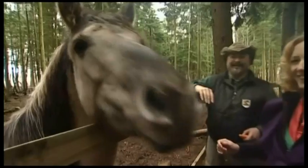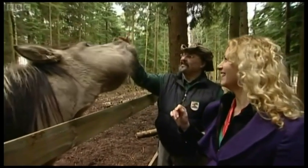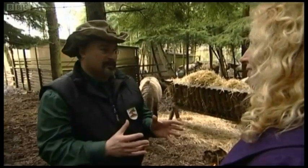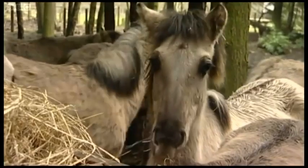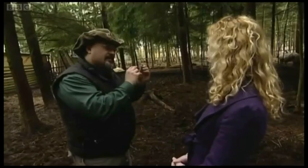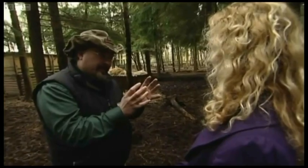Back in 2002, Peter Smith from Wildwood and a team of conservationists were trying to solve the problem of managing Kent's nature reserves, and they found the answer in Holland. They'd brought these horses in from Poland, where they were still living wild and free, and they put them on some of their nature reserves, and what happened was fantastic. You take off some of the scrub and get the natural succession so that the rare butterflies, birds, insects and things like waterfalls and all this sort of stuff could live on our nature reserves.